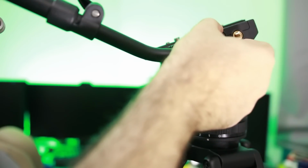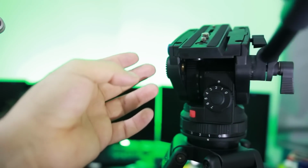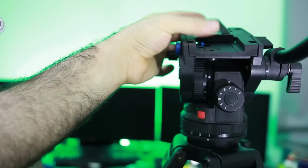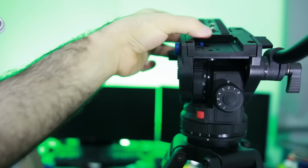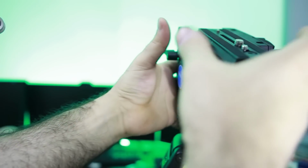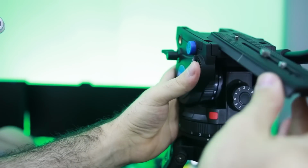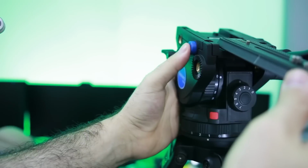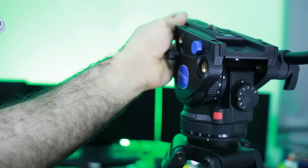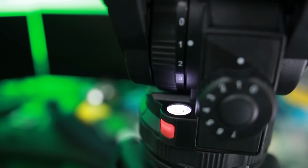And now we move on to the QR plate system, which is a Manfrotto 501/504PL type sliding plate that comes with an easy-to-use locking knob to the right of the head and a security release button to the left that will prevent the QR plate from sliding off the head accidentally. Yes, it's a must-have, but it is kind of stiff to operate. And actually, this might be a good thing, as we don't want it to get released accidentally with just a light touch. And last but not least, the illuminated leveling bubble that stays on for 10 seconds after pressing it leaves nothing to be desired.